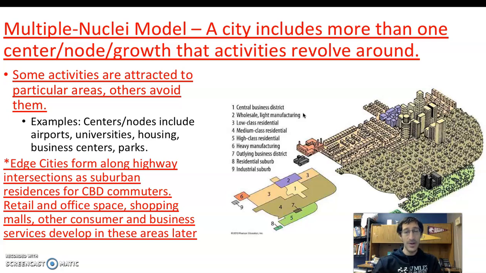So apply your knowledge of the Twin Cities, and if you know any other major cities, how this might fit or how it may not fit. So something to consider within the critical thinking piece. Think about how this might apply on an FRQ. So take that as a hint.